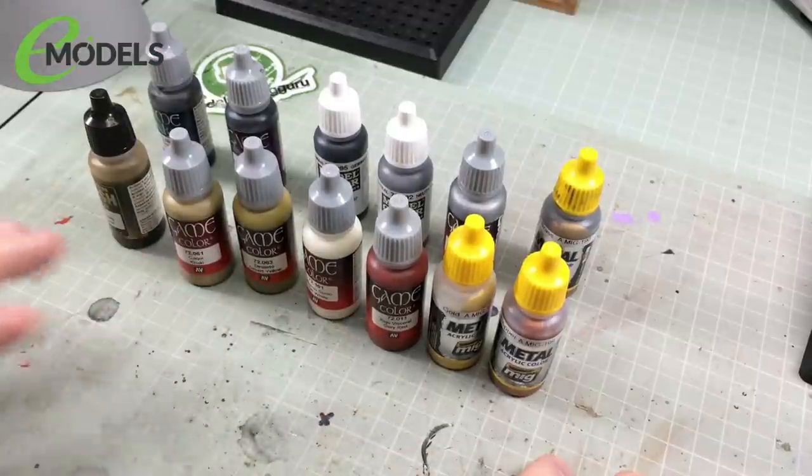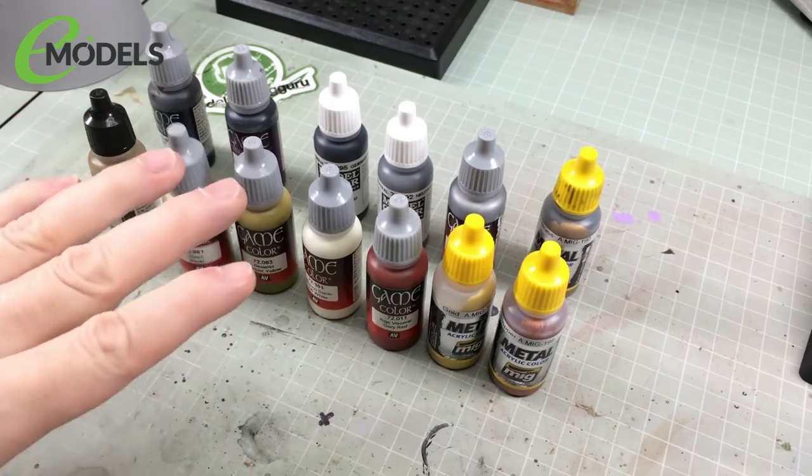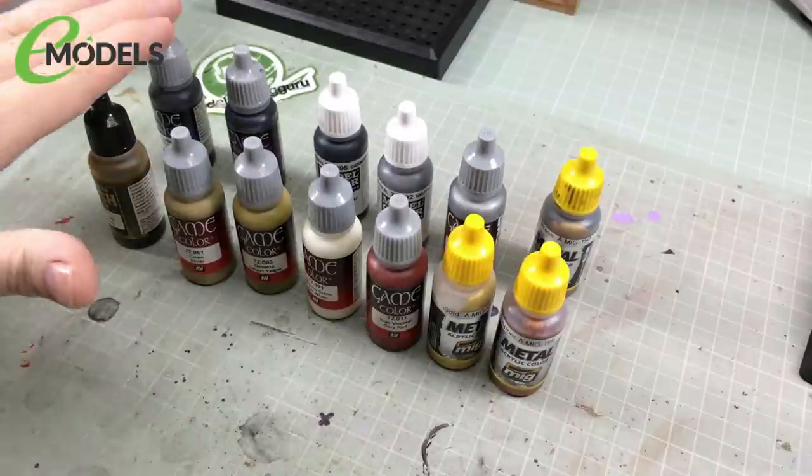We're using water-based acrylics, and I'm going to be using three different brands. Well, two different brands, three different ranges. Yeah, I'm going to be using these. Not exclusively just these ones. I might use some extra ones here and there as I need them. But this is what I think I'm going to need to start with. We've basically got some different shades of greys. We've got some metallics and some whites and browns. And we've got a couple of washes.